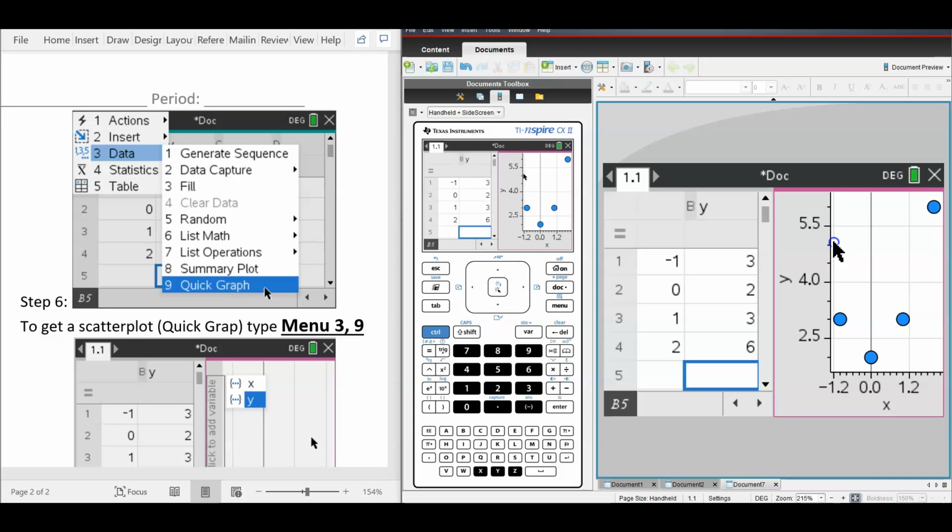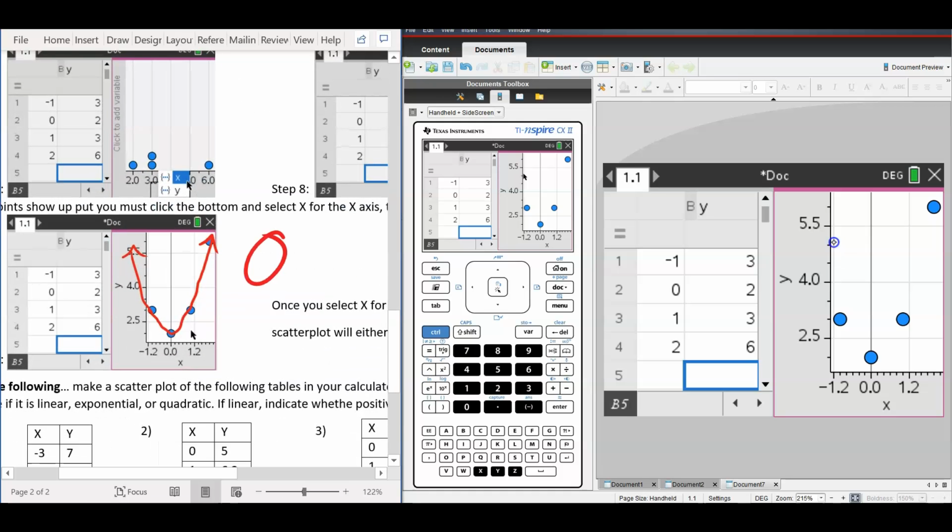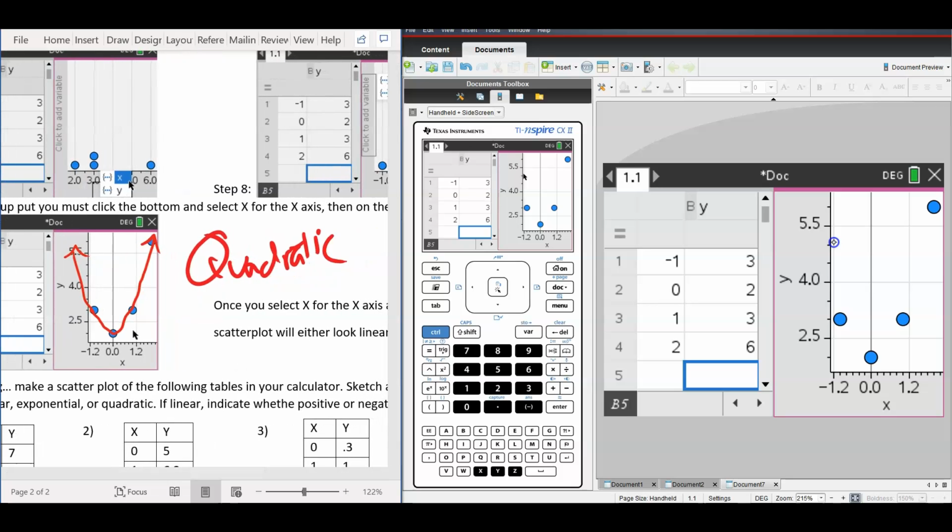Once you do that, you can see that these points follow a path that is what function? There's a name for this type of function that makes this figure. Quadratic. Okay, so everybody, this little picture that we get is quadratic. Do you see how that works?